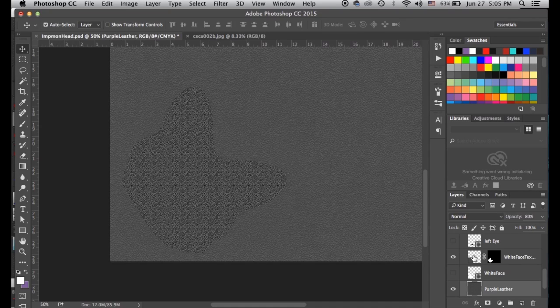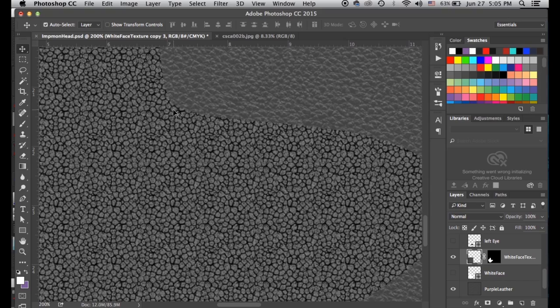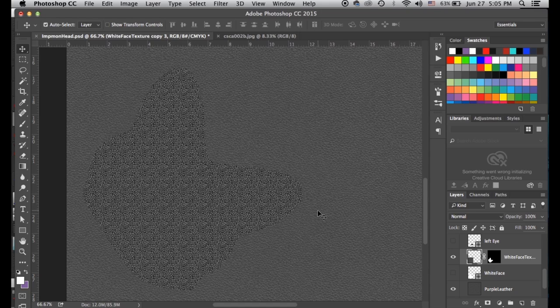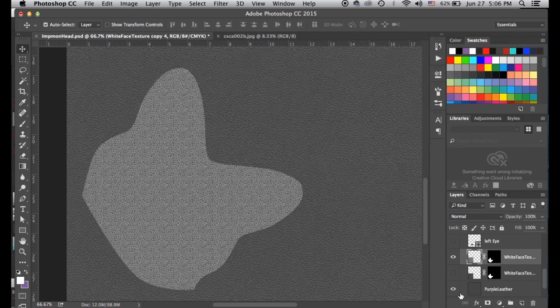and I have my white face here, texture. This is just a bump map. So dark is going to go down, light is going to go, or gray is up. I think it's probably a little bit too dark. Sometimes what I'll do is I'll keep just a backup copy because I don't know if it's going to work or not. So I go here, let's go to levels, and let's make it just a little bit lighter. And this will bump this out too.